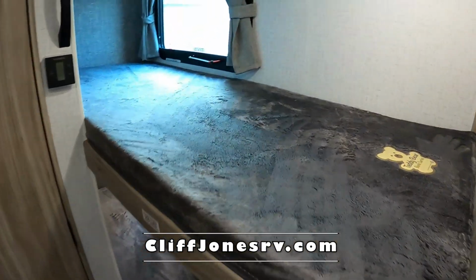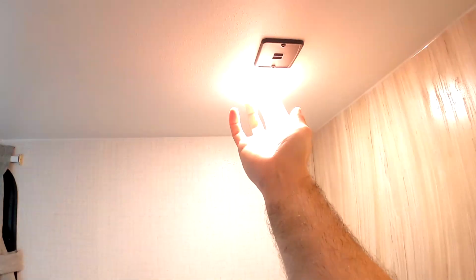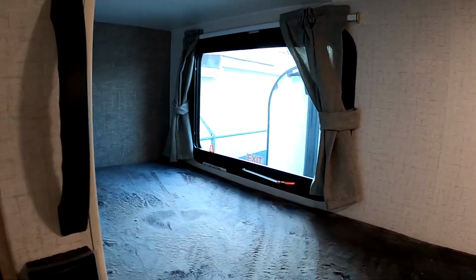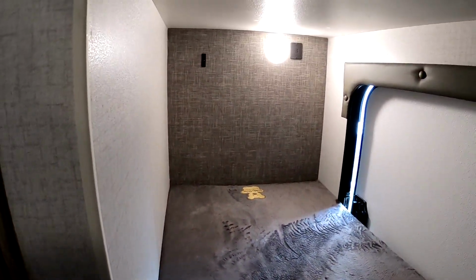There's the bottom. Here we have the two single bunks. You do have a reading light here. You can turn it off and on, USB chargers. This window opens for cross ventilation, and we have the access door on the bottom. Here's the storage underneath. I'll show you that when we go outside, but it does have the net so you can access it from inside or outside. And you do have USB and a light down there as well.